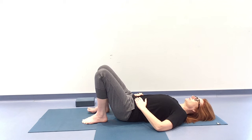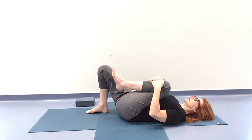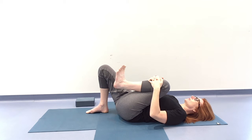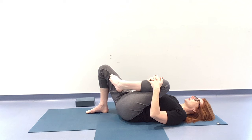I'm going to keep that right foot down on the floor, draw the left knee in, give it a little hug, and then we'll circle that ankle nice and slow. I'm just getting that range of motion through the ankle, but we also want the slowness for the control, the strength, the awareness. You can point the toes, flex the toes at different locations, and then we'll pause and take that round in the opposite direction.